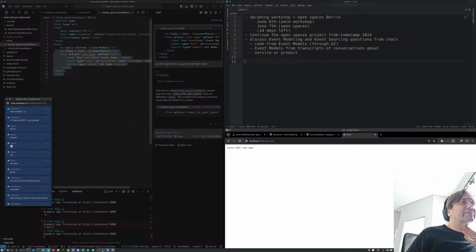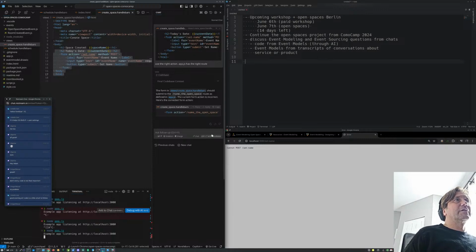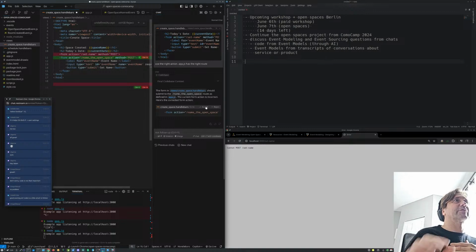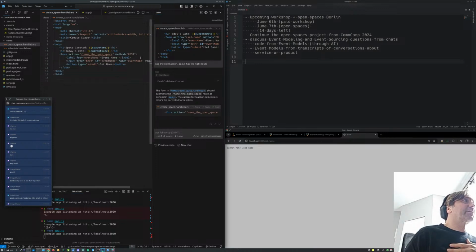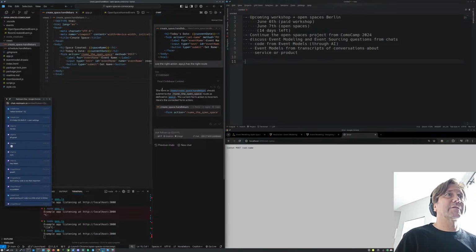Oh, I didn't apply it. Ugh, idiot. Apply. That would work better. Okay, so yes, that works. Undefined except. It's bizarre. Some little bug in their IDE, but hopefully they'll fix it.